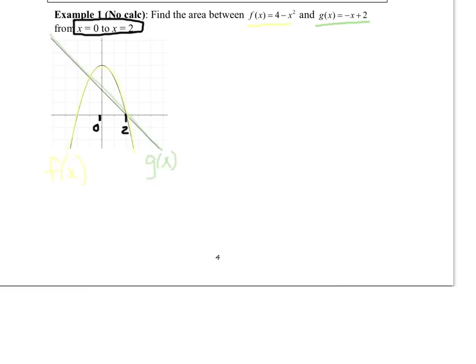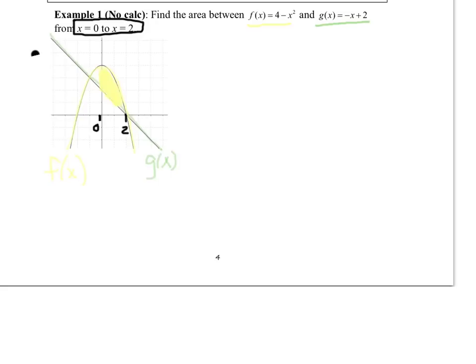And so if we're looking for the area, we are going to highlight this little region right in, if I can pick it, here. In between 0 and 2, bounded above by f of x and below by g of x. Okay, and it just so happens that my f of x was on top and g of x was on the bottom. It won't always turn out that way. So that's what we're looking for.